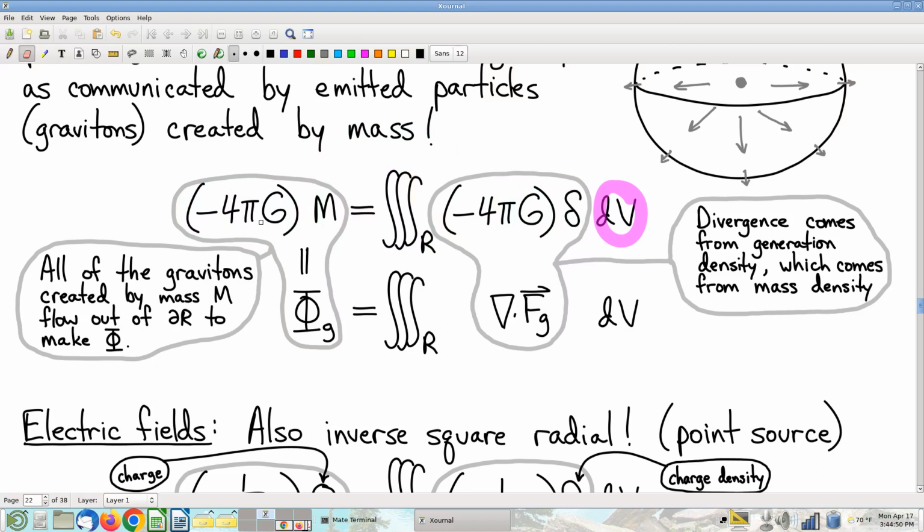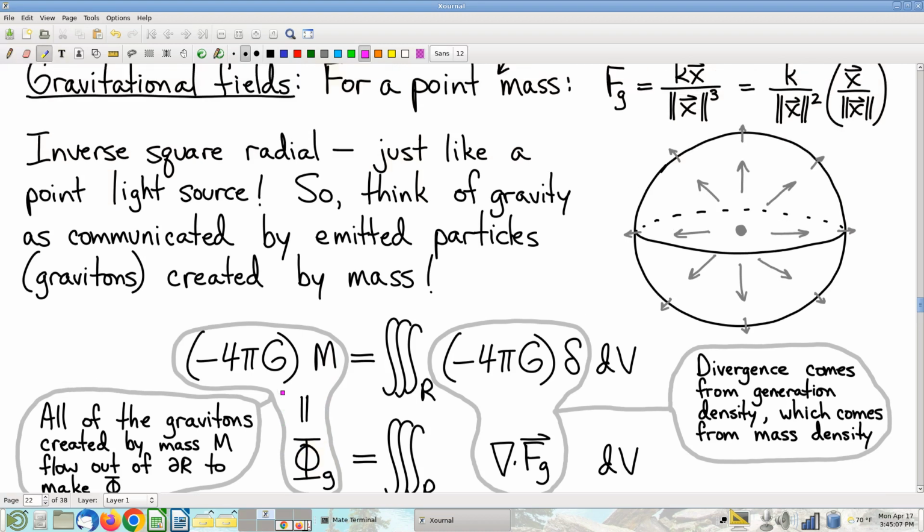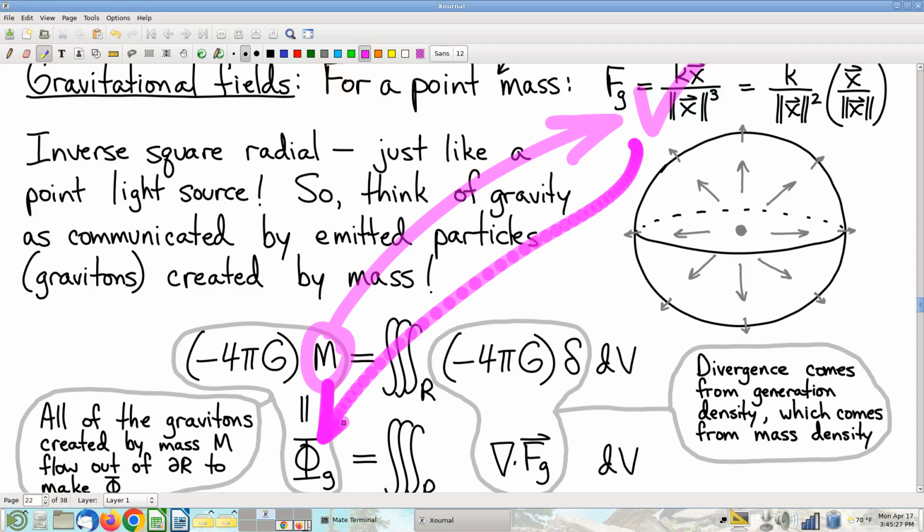All right, now why, though, would I want to multiply by negative 4 pi G? And it is because of the following. There is a relationship between mass and flux. And this relationship is just a matter of writing it down. It's not that big of a deal. If you have a certain amount of mass, that will tell you what your gravitational field is. Right? And there are certain constants. What's in the K, it's just details. But given a mass, you can write down exactly what that gravitational field is, and given the gravitational field, you can write down exactly what the corresponding flux is that results.